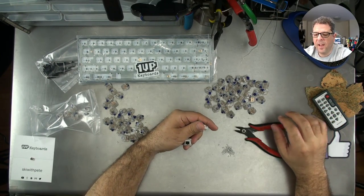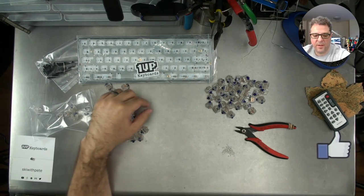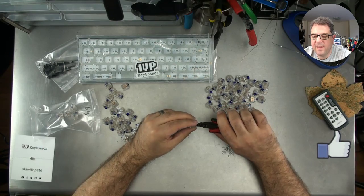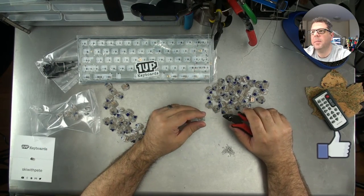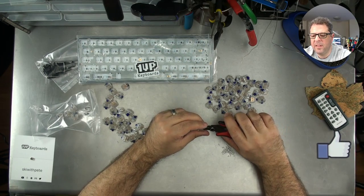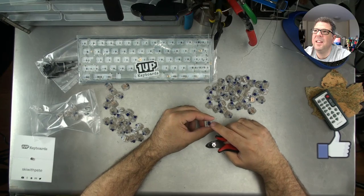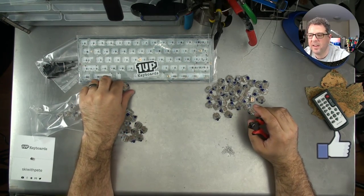Rooster Elite says, if I pull off keycaps frequently, will my keycaps eventually get loose? They may get a little loose, but if they do, use what's called the tape hack, where you take a little piece of scotch tape, put it over the Cherry MX top, like that, just a tiny little piece. Then put the keycap over the top of that, and that'll secure it down, no problemo.